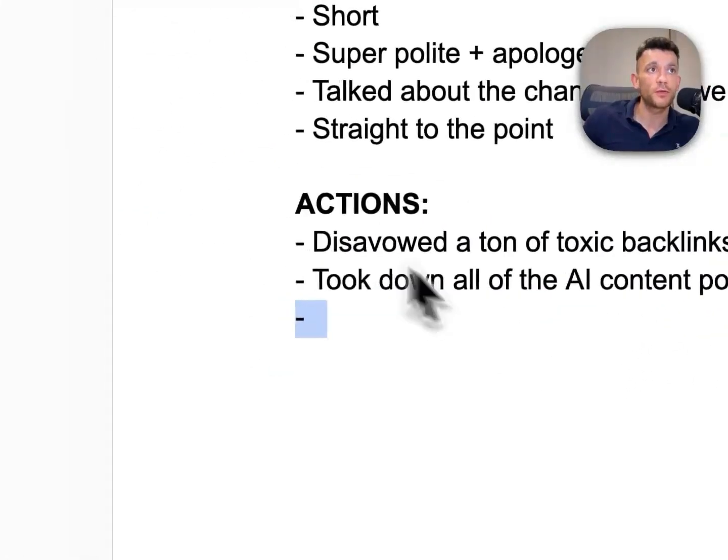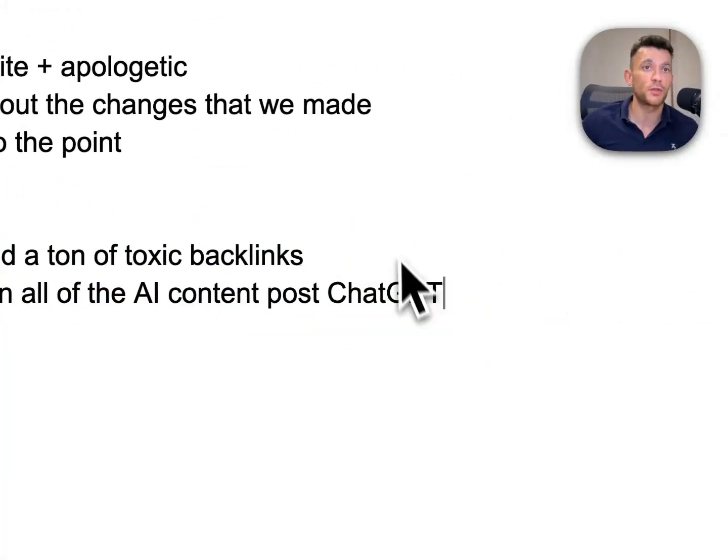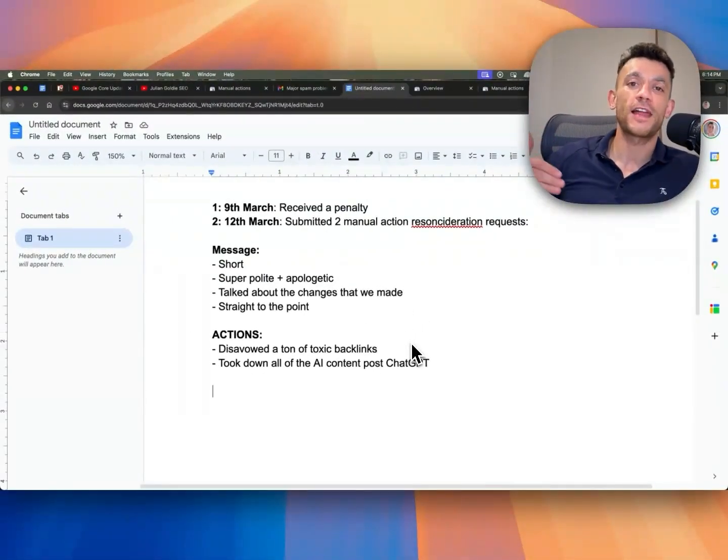Literally, those 2 things you can do in the morning. And if you receive a manual action penalty, you now know what to do, or what worked for us at least. I'm not telling you this is a perfect way to do it. I'm not going to start offering a manual action penalty recovery service or anything crazy like that.